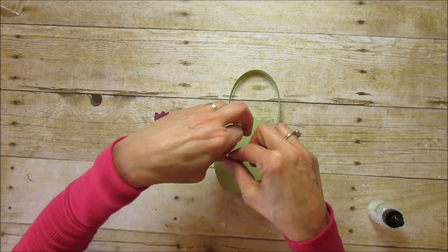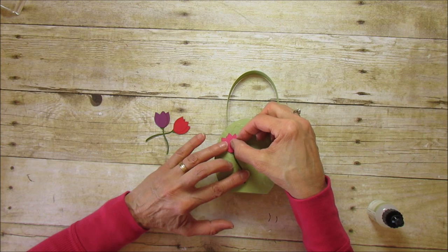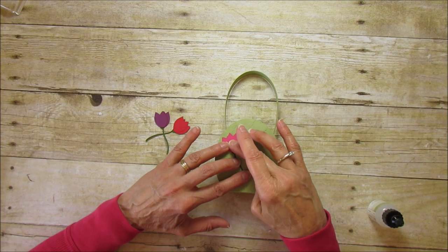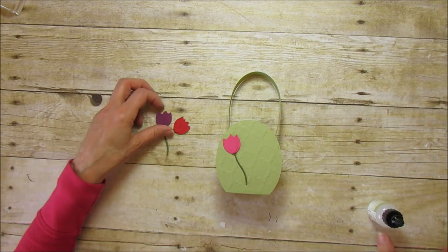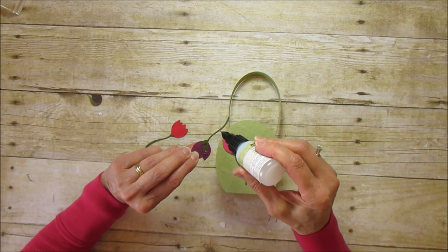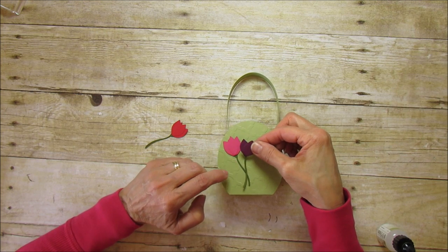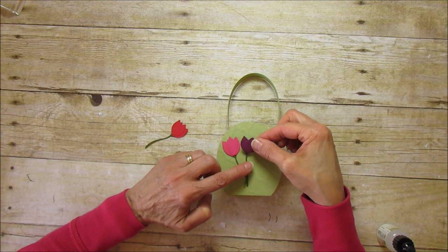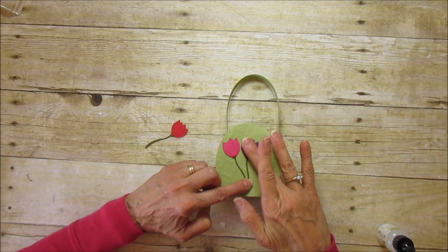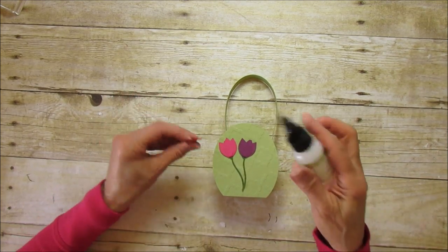And, oh, I was going to do the purple one first, but I'll go ahead and put this one on the center here. You might have to hold it for a minute because it takes a minute for this glue to dry, also like the Tombow. All right, and then we're going to do this one in the center. And we're going to make them overlap a little bit. Let's see, I want that one up, maybe a little lower. And then our red one.